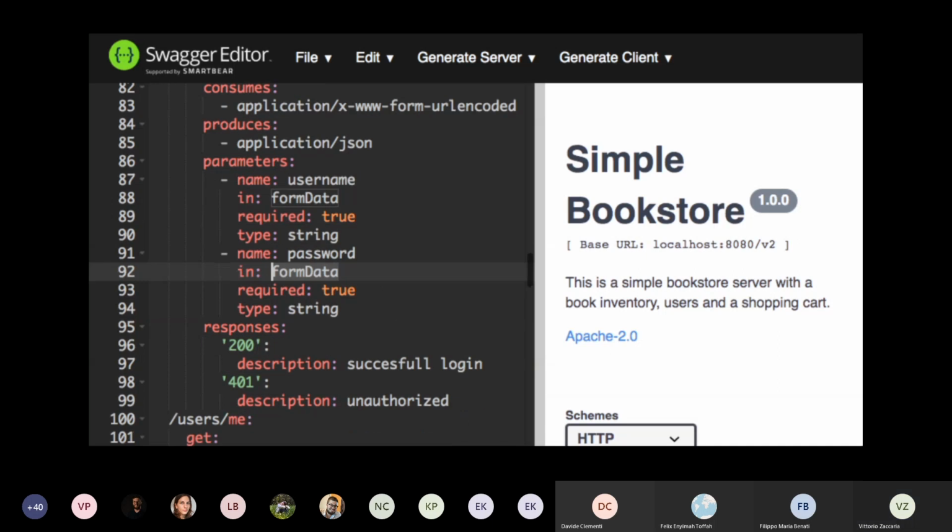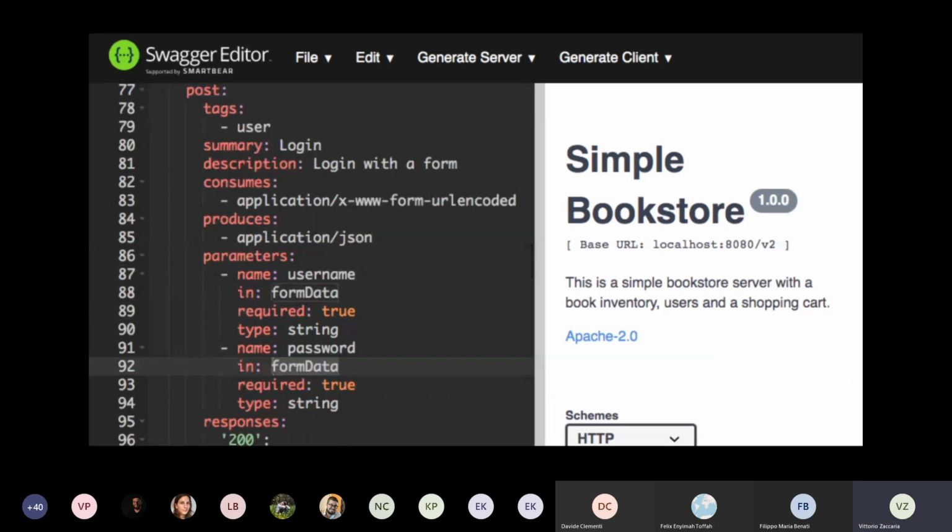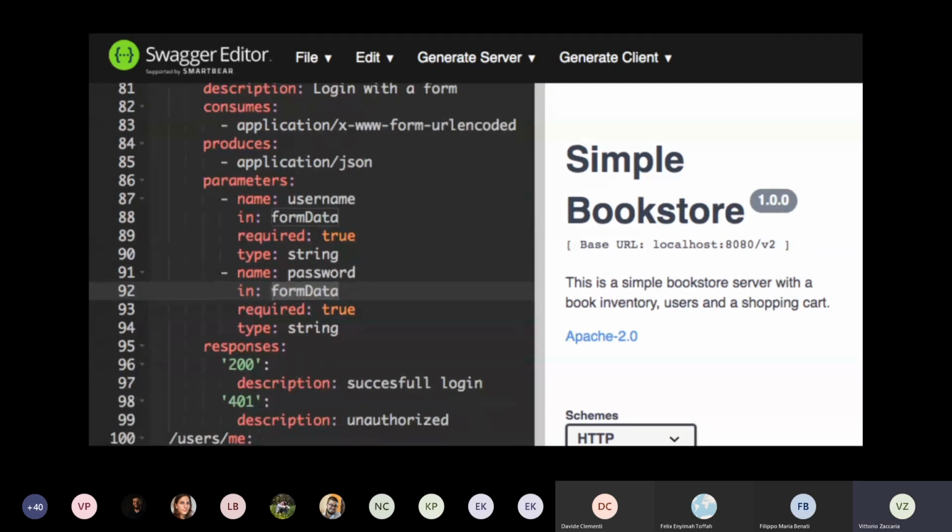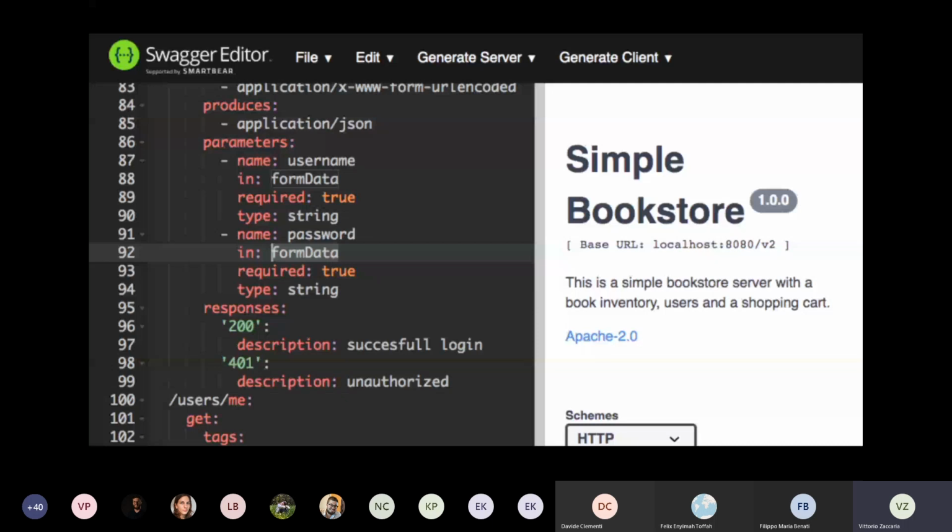Okay. The responses are also in this case self-explanatory. If we get a successful login, we get a 200 successful operation, while if the user is not authorized, we are going to return the 401 status code. Okay.